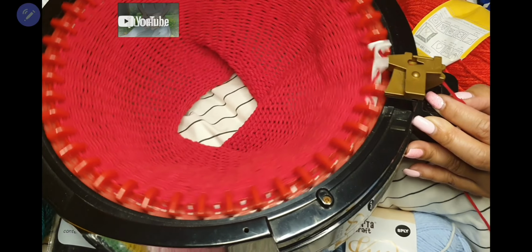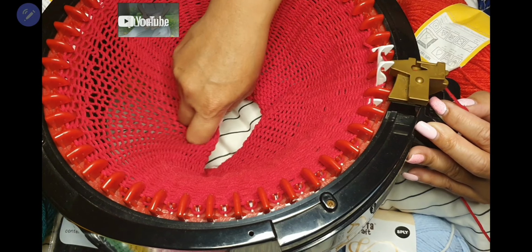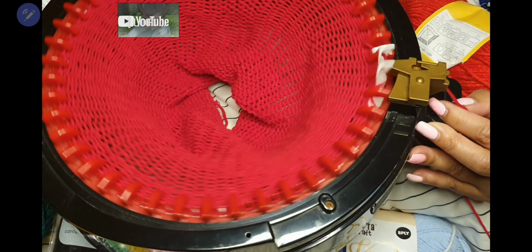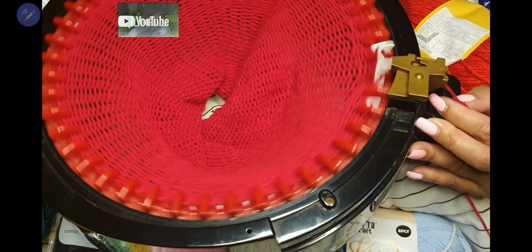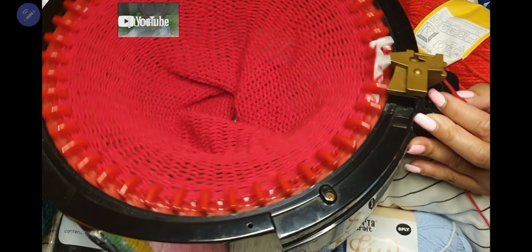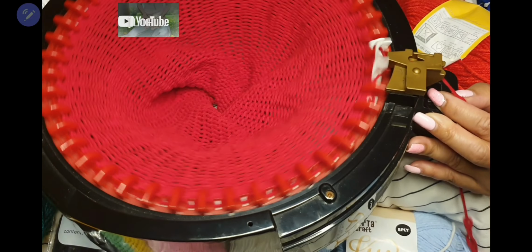Because I kind of changed my mind as I got along. I kind of make my own little pattern to make it more interesting. But red and black is a good combination, because when you get sick of one color, then you can flip it over and try your other color.